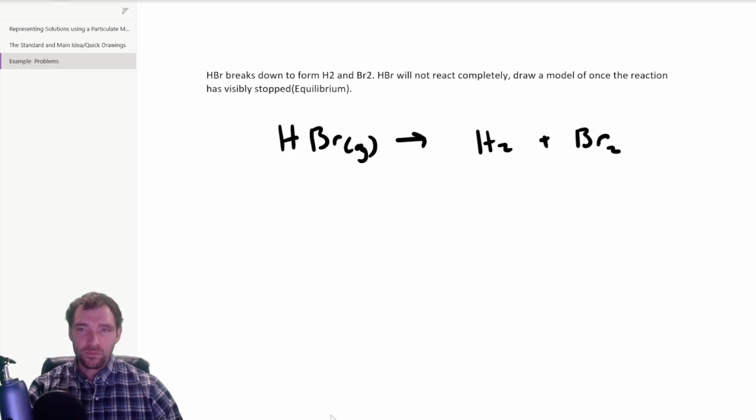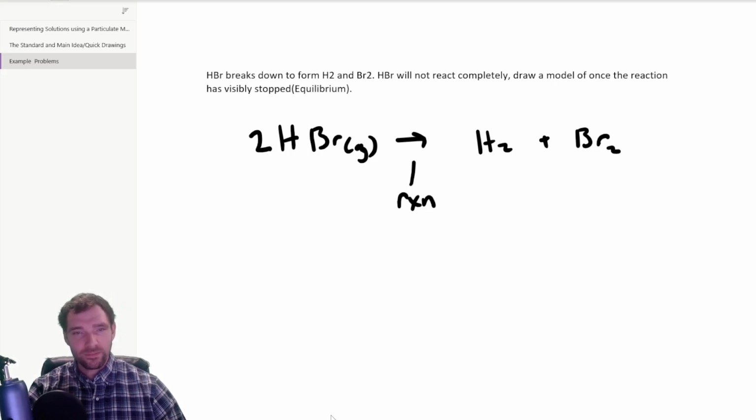And so you might want to look at this and think, well, okay, there's two of these forming one of these and one of these. And that is like the reaction is done correctly and you've got the correct number of reactants and products for that reaction. So this is a reaction, sometimes abbreviated as RXN. But then we want to draw out a model of this showing that the reaction has stopped.